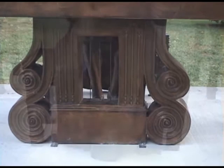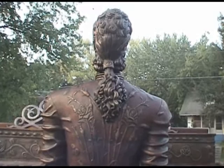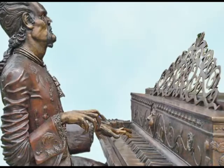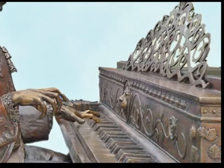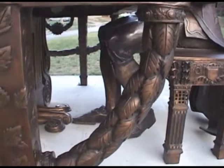Started to really get into Bernini's work, and I kind of just decided that I wanted to do something a lot more ornate in that style. And then the piano kind of evolved as an element. I originally just wanted the keys to be welded to the figure, but it wasn't structurally sound enough to make that possible, so then I designed the piano after that.